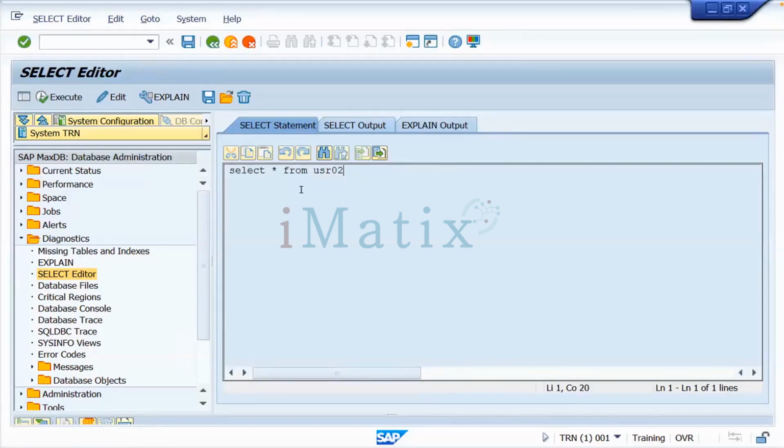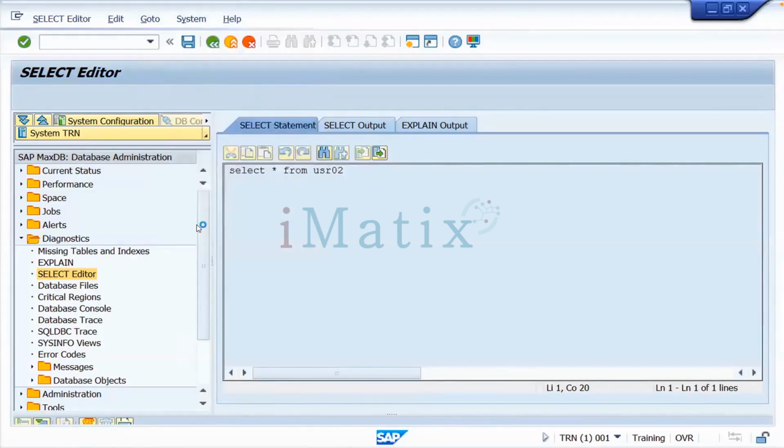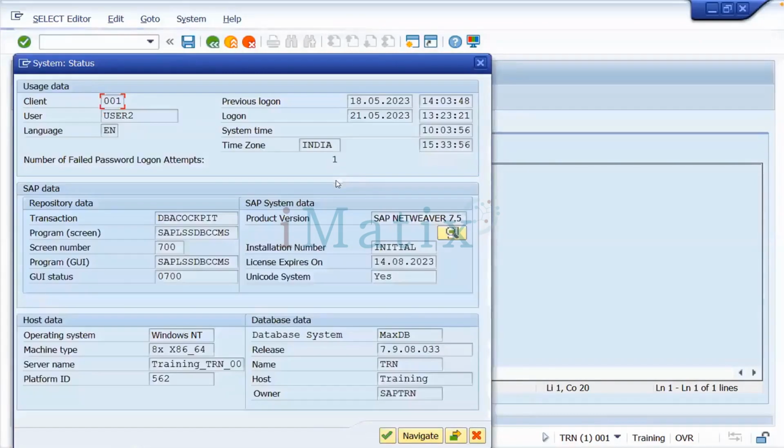You can see here the system status. What is the schema? Are you able to see the schema here? This is the schema. This schema contains all the information related to our tables.